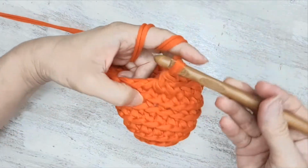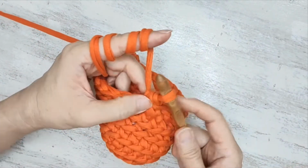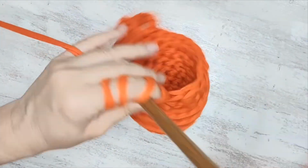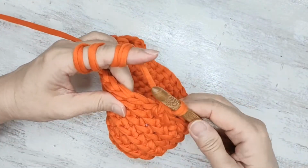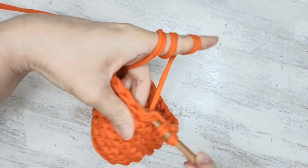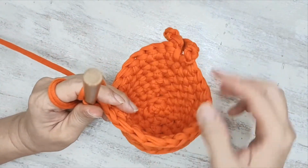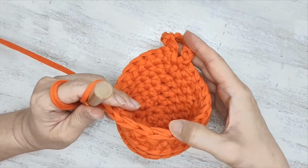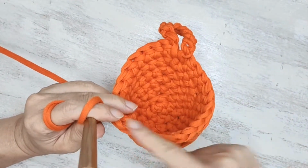1, 2, 3, 4, 5, 6, 7. Okay. We did a decrease, and so now should be single crochet. We just need a little bit of decrease right opposite of this. Maybe you do 4 or 5, depending on how wide it is. If it's very wide, then maybe you do 6 or 7.